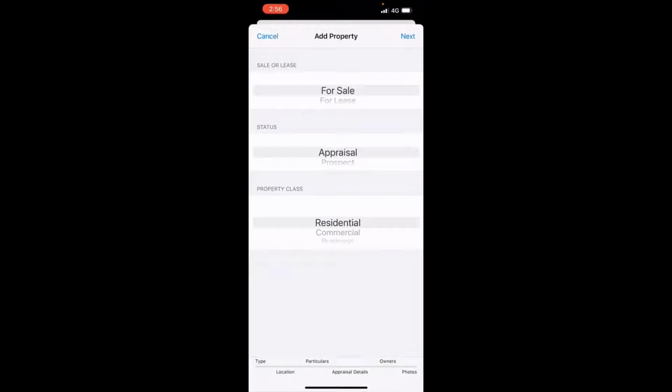The next area that we're going to choose is the property class itself. So whether it's residential, commercial, business, rural, or land, just be aware, and this one's pretty important, that property class in terms of land now sits in this area here, not when you go into the property card in VaultRE. So if it is a standalone land, please select it as a property class from this area, which will feed through to the portals. But for this example, we're going to leave it as a residential property. And once you've done that, in the top right-hand corner, click on Next.